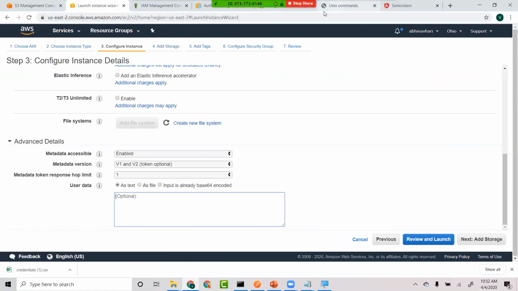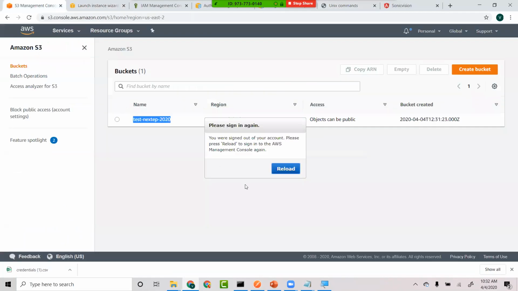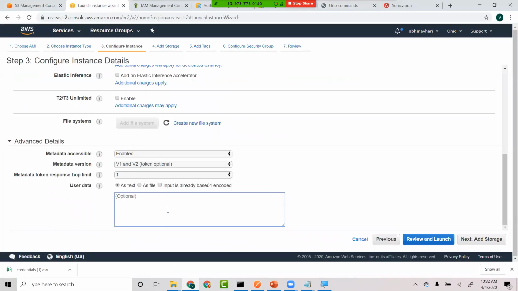And I'll get my Unix accounts, bootstrap. Okay, hello world. I'll call this welcome to Route 53 demo. Okay, welcome to Route 53 demo.